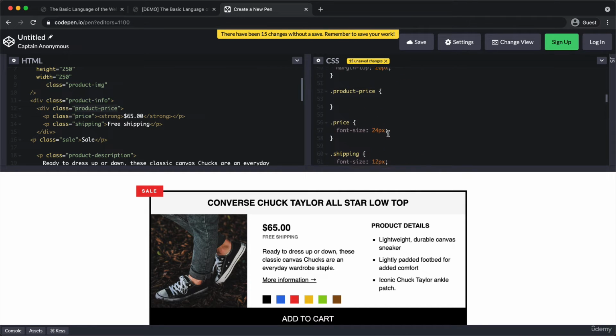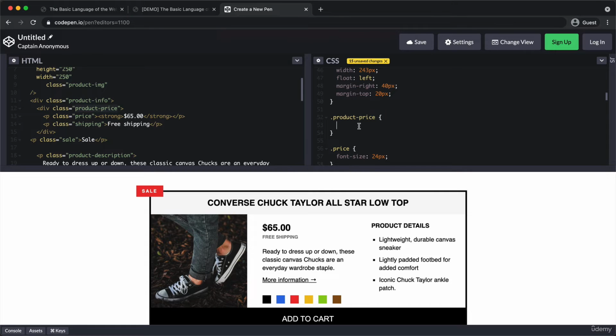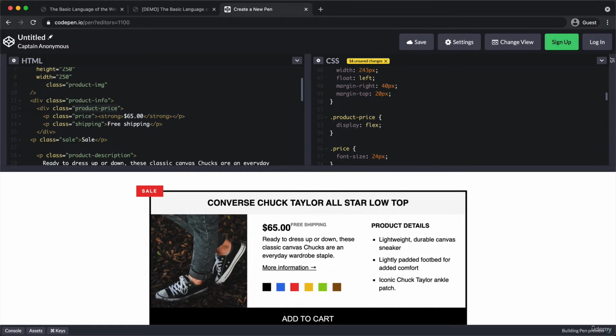And now this should be quite simple. So product price, which is the element that contains these two here, should now become our flex container. So display flex, and immediately they are now side by side. Then we want to push each of them to one of the sides, right? And so for that, we can use that trick that we also used for the heading and the navigation in our website header.